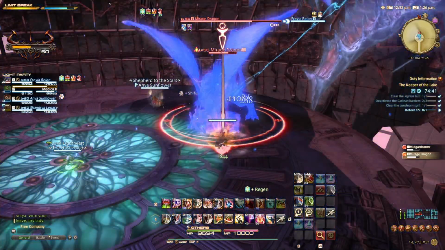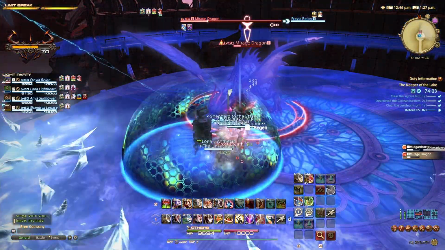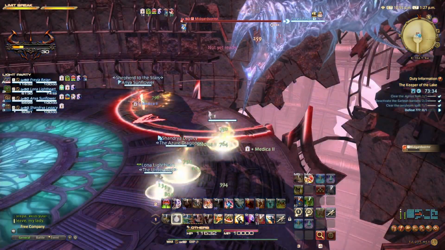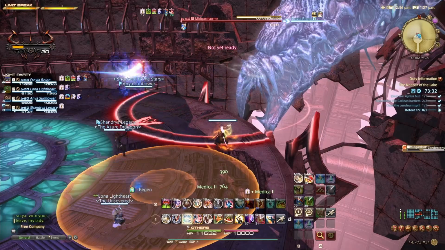When the Astrea spawns, kill it the same as last time and generate the shield. Once this Mirage Dragon is down, Midgardsormr will have very little health. Simply pile on the damage and finish the fight.